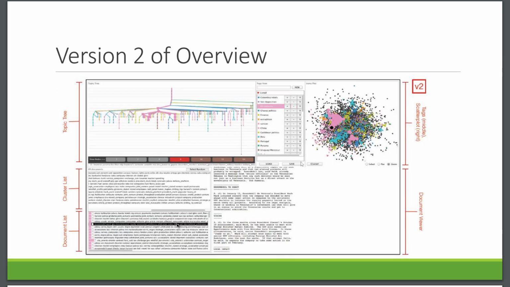So in this paper, they showed us a couple versions of Overview and how they improved upon them. So this was an earlier version of Overview. And what they did is they did have this cluster similar to what Warlogs had. And then they turned that into a tree where you can see the individual papers based on different keywords or topics. So if you're interested in the oil industry, you could click that and then you could see, all right, what papers do I have here relating to the oil industry? And it'd give you a little document list down here, and then you can click through them, and then here you could view the documents that you wanted to see.